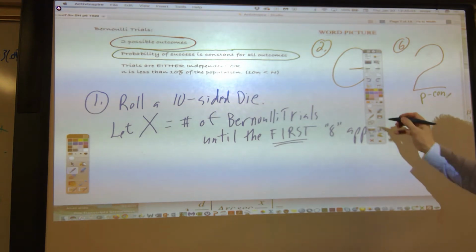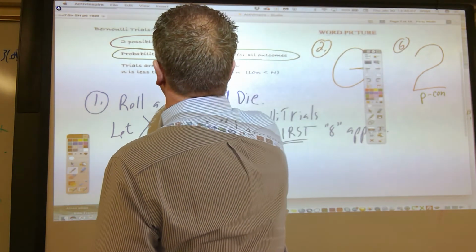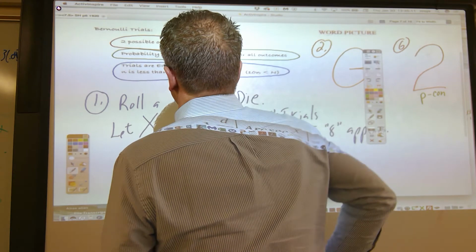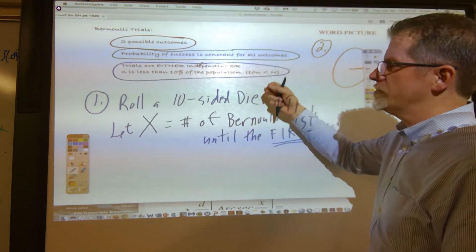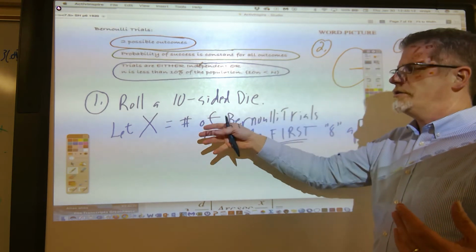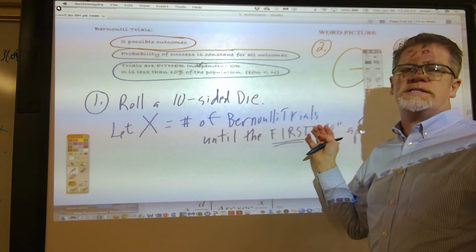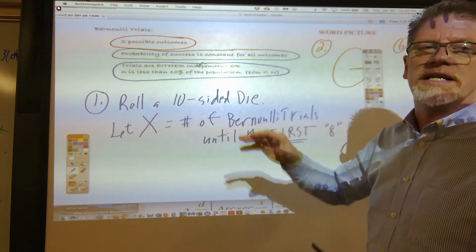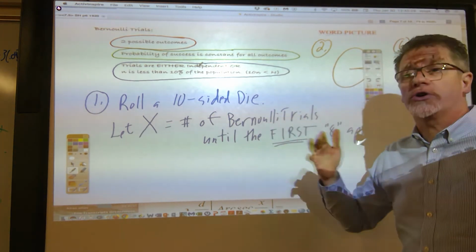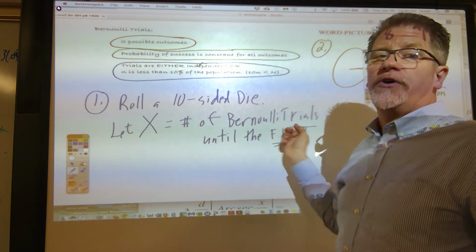Now, the third requirement for trials to be Bernoulli trials. By the way, when a ball drops out of a Galton board, there are not just two possible outcomes, there are maybe 18 bins. There are 18 possible outcomes for that ball, so those were not Bernoulli trials. Or you could set it up as Bernoulli: it either falls in the far left bin or not.